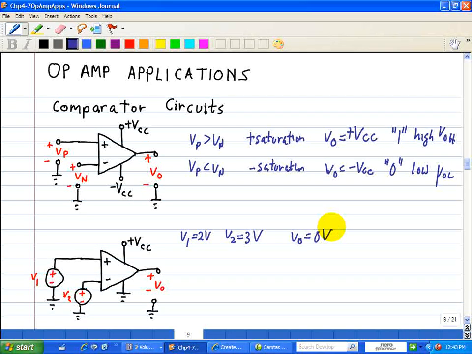Let's take a look at V1 equals zero, and V2 is equal to negative 3. Since that's the case, we have V1 greater than V2, which goes to the positive rail, or VO is plus VCC.